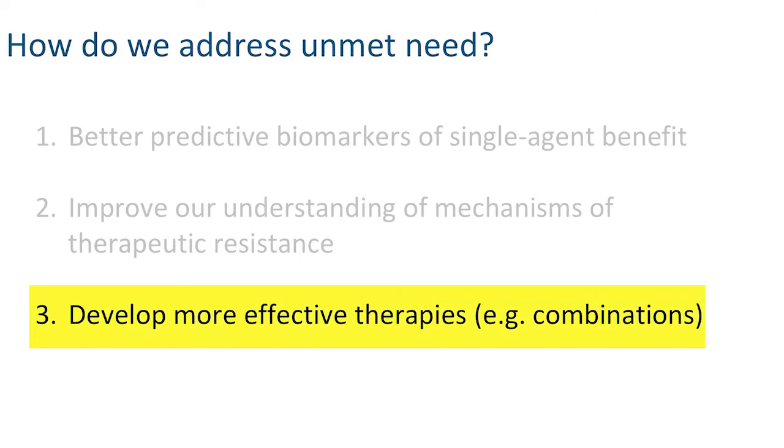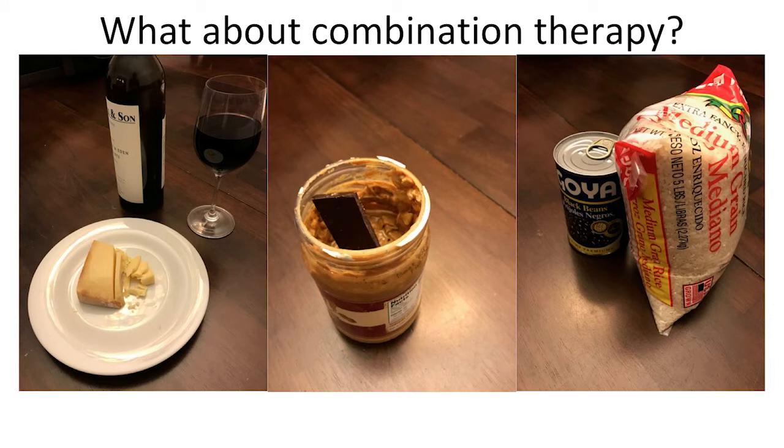So what I would generally say is whatever we do to modify the immune environment, it'll likely be better if we give it with a PD-1 inhibitor. Just like wine is better with cheese, it's probably cheese is better than wine because meat's better than wine too, so lots of things are better with wine.